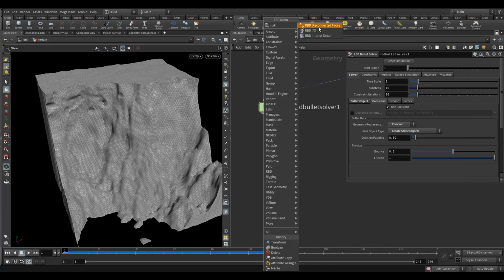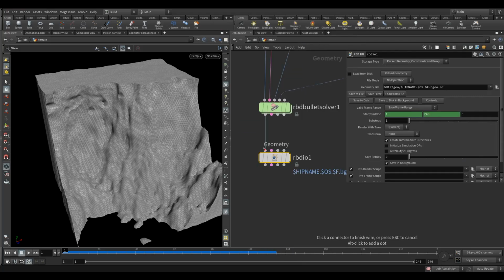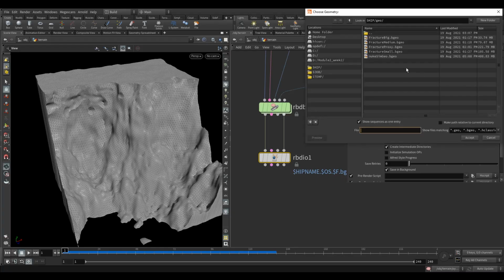So abd.io, geometry and the points. Geometry and points. Where should we save this? In the sim area. Okay, so new folder, terrain. Copy that, and we're going to be doing a few sims here, so near the new folder, let's say main terrain, and I'll actually copy that, and then this will be our cache, so $F3.bgeo.